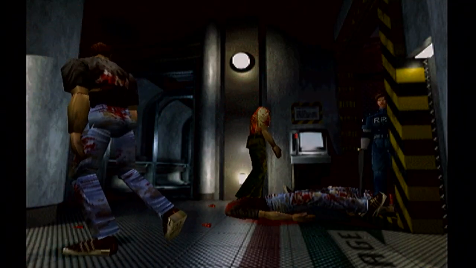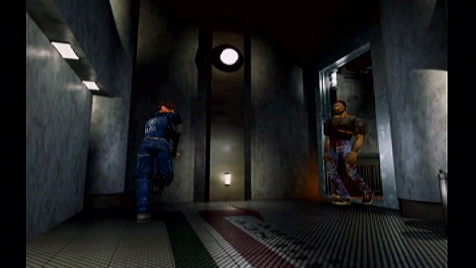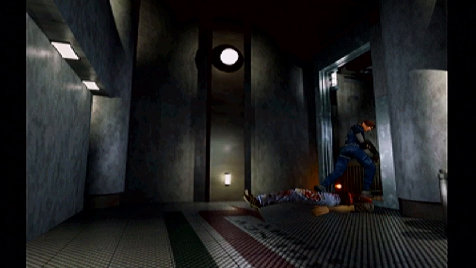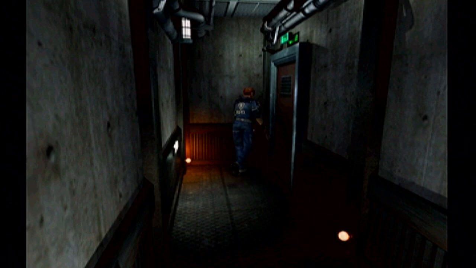The difficulty also changes the enemy layout. So let's say, for example, if you were playing on difficulty 2 on stage 1, there might be like 2 extra zombies in a room, or maybe instead of zombies there'll be spiders, so they do change up the enemy settings.